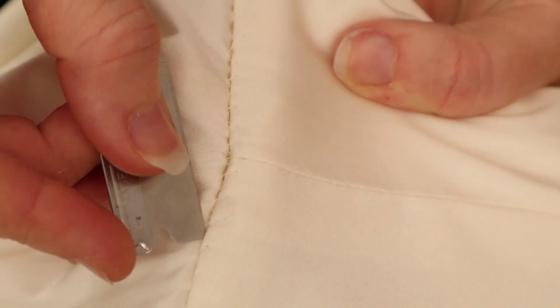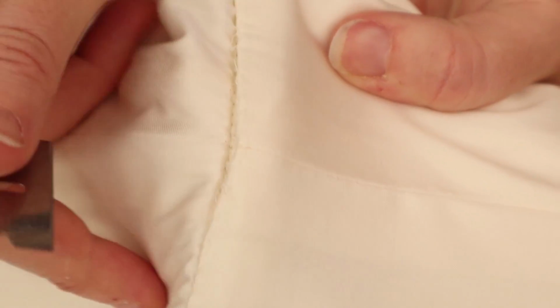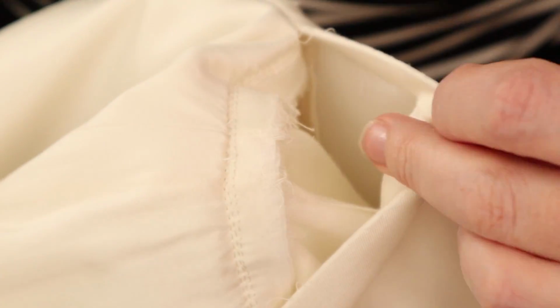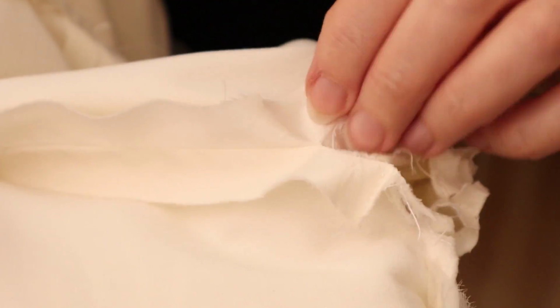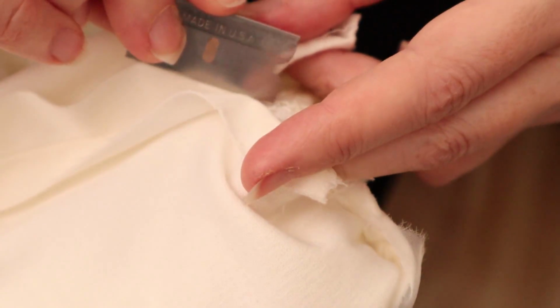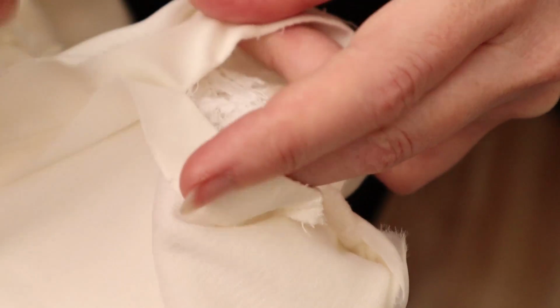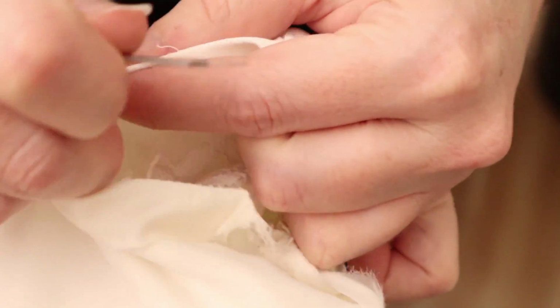how to handle it. So I just opened the top of a side seam, and now I'm separating a bodice from a skirt. One good rule of thumb when dealing with the razor is to always point the razor tip toward the part of the fabric that matters the least. You don't want to point it toward something that is the most delicate or something that's going to be seen on the outside, if you get a choice.